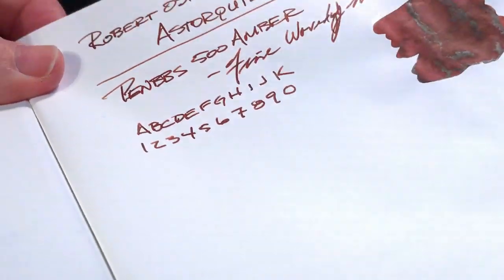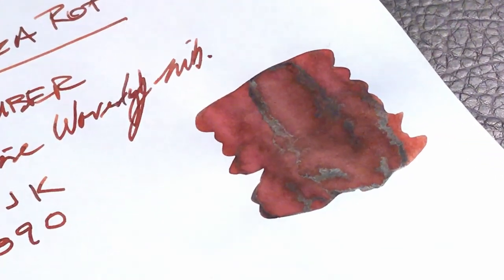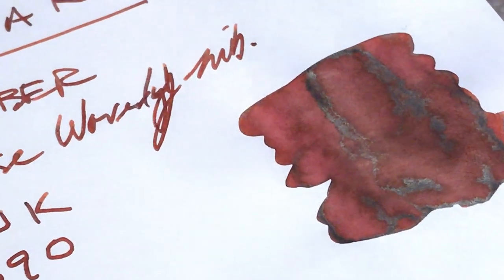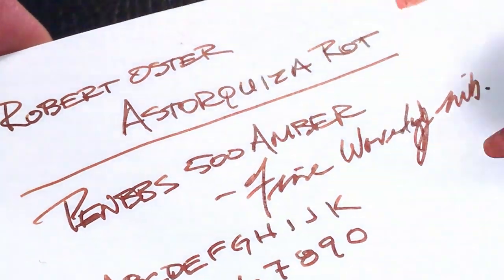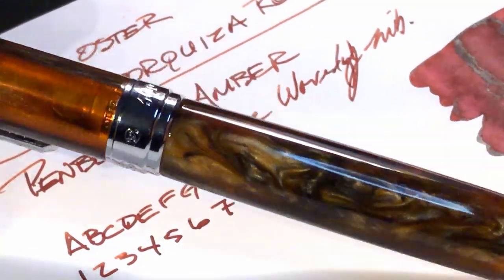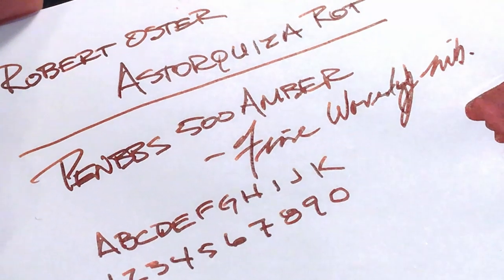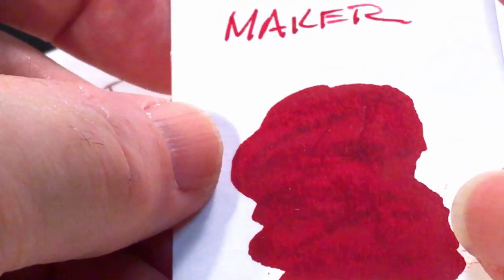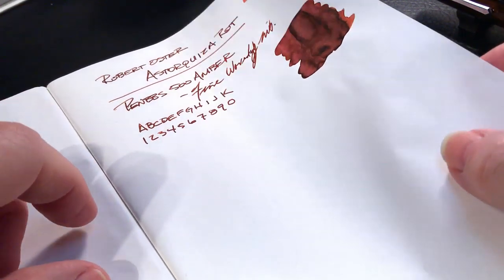And then we have the Astrakhiza Rot. And I'm going to close up on this so you can see a lot of different shading here, from almost a black to these pinkish kinds of reds. And I really like this as a good match for my ambers. It goes from that black to that reddish brown. I think it works really nicely. What I like about this ink is how it dries. It doesn't turn to a ship brindle brown, as my mom used to call it. It maintains its redness and doesn't cry out, I'm red, like maybe my Noodler's Widowmaker. And there's no mistaking that, I'm red.